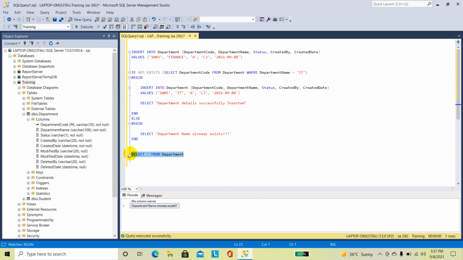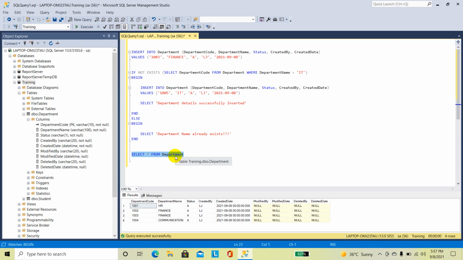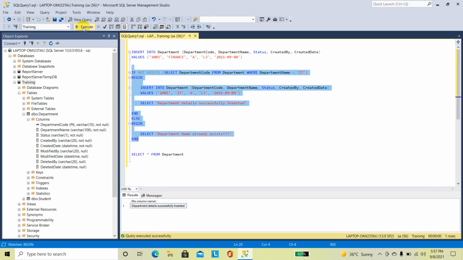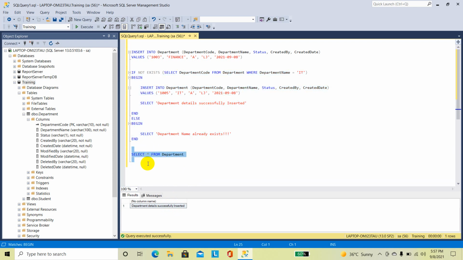Before that, let's see the values in the department table. Okay, 1004 communication. The next department code is 1005. Now I am going to select the statement and execute. Now you can see the message department details successfully inserted. Now I am going to select all the values from the department table.